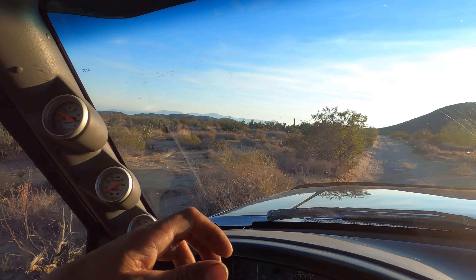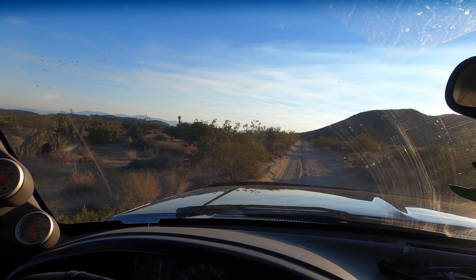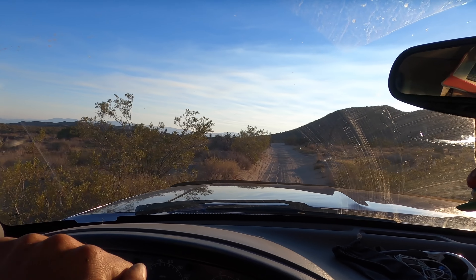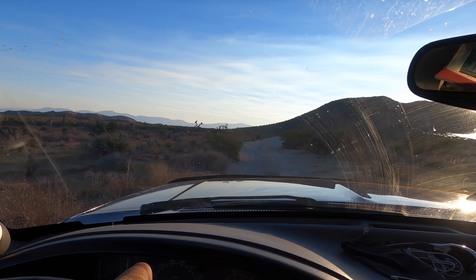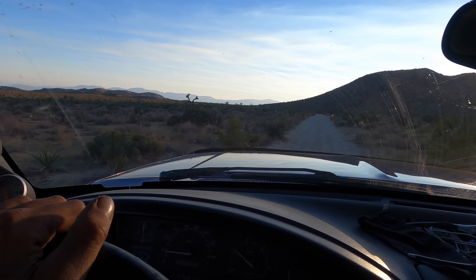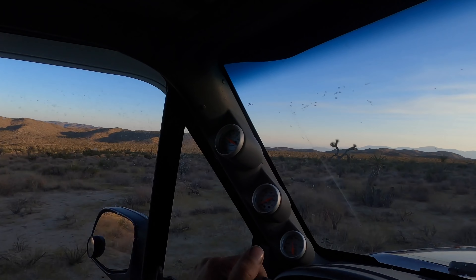Going pretty well so far — 3.8 miles in on the odometer. It's been really off-camber and sandy. Probably been through like five or six really tippy, tilty obstacles — basically just ditches. My truck is too wide; looks like Jeeps and small vehicles do this trail mostly. I literally had to just put my tire down in the ditch and let it be tippy. Luckily this is a pretty stable truck camper setup compared to some others.